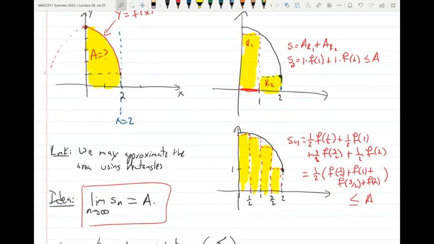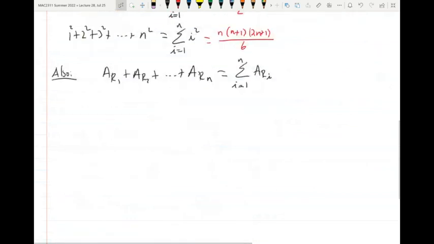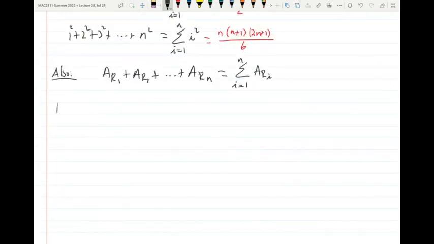So I want to make sure that I have an expression for S_n, so then I can take the limit, and that will be my area, okay? So let's try it. To find S_n, by definition, this is S_n, right? It's the sum of the areas of the n rectangles. Everybody okay with this? So to find the area of the rectangle, I need the base and I need the height. So we need base and height.